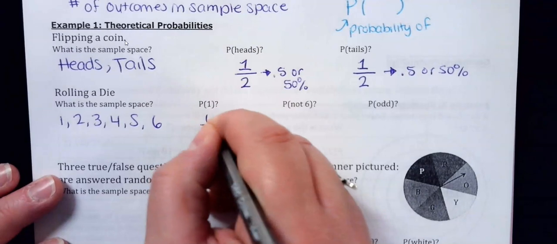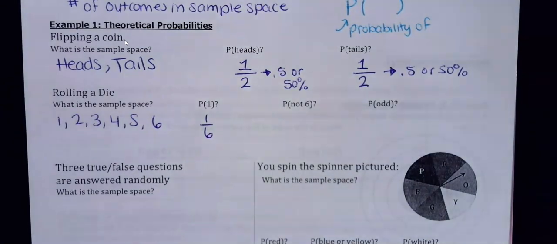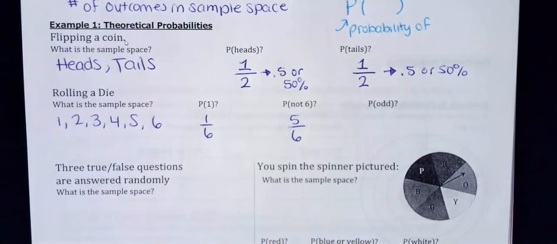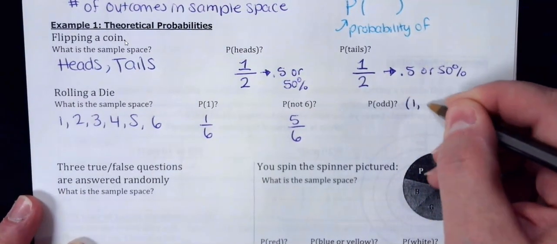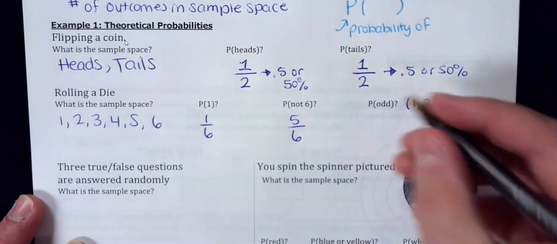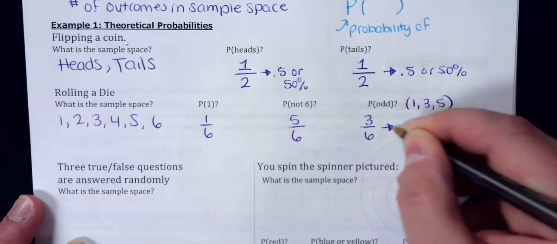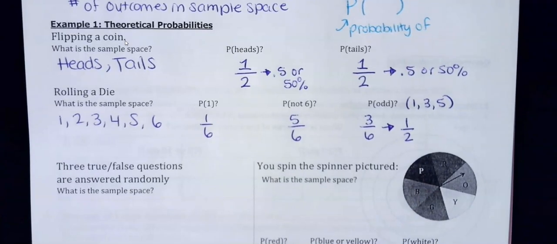Okay. Now, what is the probability I roll a die and then this says not 6? So basically, anything but 6 would be 5 out of 6. 3 out of 6. Okay, he's working ahead. All right. So probability of odd numbers that you can roll on a die, just so you guys know, would be like the 1, 3, 5. So out of all the possible outcomes, 3 of them would be odd numbers out of 6. And then if you guys can, try and reduce a fraction if you can. So that would actually reduce to 1/2 for my probability.